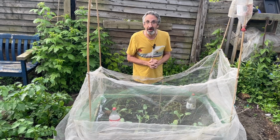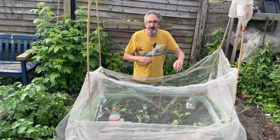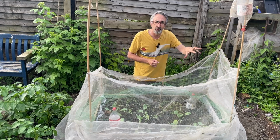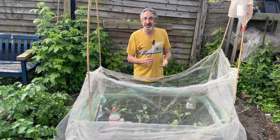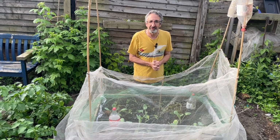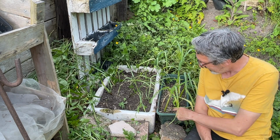So I'm keeping a well eye on those, and I'll keep going round and get as many weeds out of that bed as possible so that they can't hide anywhere. And what I will be doing is putting a fresh bale of straw on those to obviously, in the heat, keep the moisture in the ground. So marvellous things are actually happening here on Jeremy's Yorkshire Allotment Adventures. Isn't that exciting?